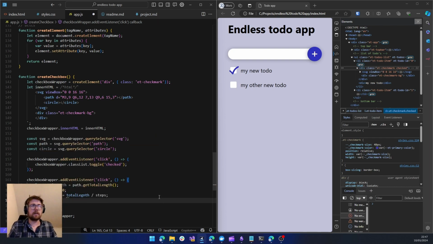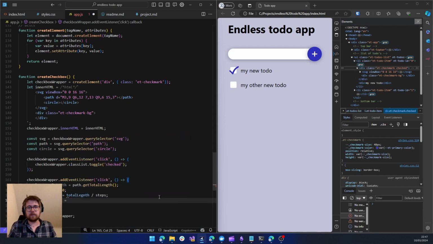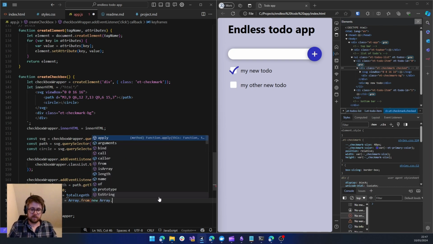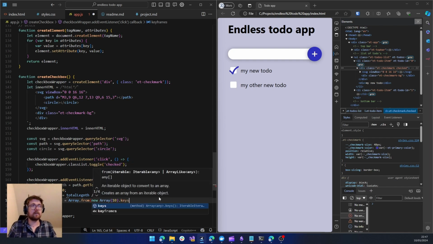And now we can create keyframes for those steps. What we need to do is create an array with 10 elements in it. So we can do Array.from(new Array(10).keys()), so we give this new array a length of 10, and we ask for its keys.